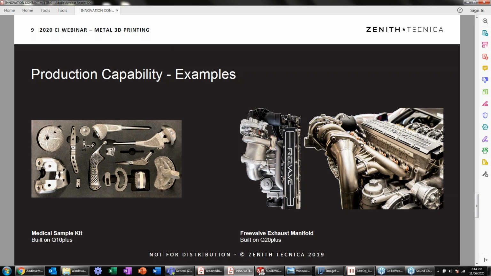Because it's a relatively new manufacturing process compared to, say, traditional casting, forging, even machining, a big part of our job is education. That's why we have quite a talented team of engineers, because they need to know how to do advanced modeling and help our customers out when required. So let's just jump straight into the first example. The first example is a pretty interesting case where we got given this.